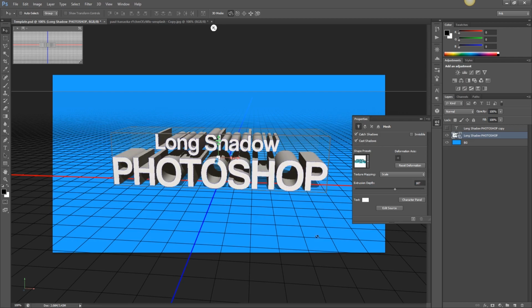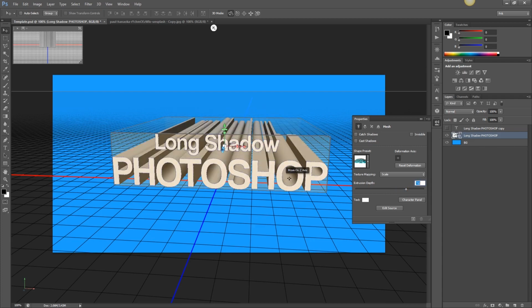Since this is going to become the long shadow, we don't need it to catch shadows and cast shadows, so I'm going to uncheck these two. Here we have an extrusion depth slider. If I move this a little bit, you can see that I'm extruding the text further or making it shallower, and you can see this updating in the top view as well. I'm going to on purpose keep this low for now because I want you guys to see what we're doing.